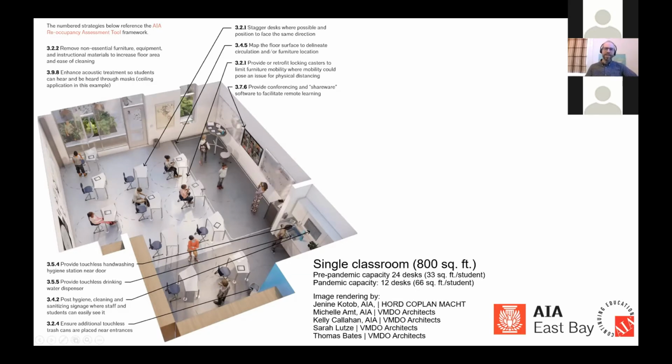I can say that it's been difficult to pin down a single number for nationwide density. It does seem to change from school district to school district. And I know this scene here is something that local Bay Area school districts are thinking about very carefully. But what I do want to point out is you'll notice these numbers here. These correspond with the numbers in the re-occupancy assessment tool. So if you do access that building type guidance, that's what it's cross-referencing.